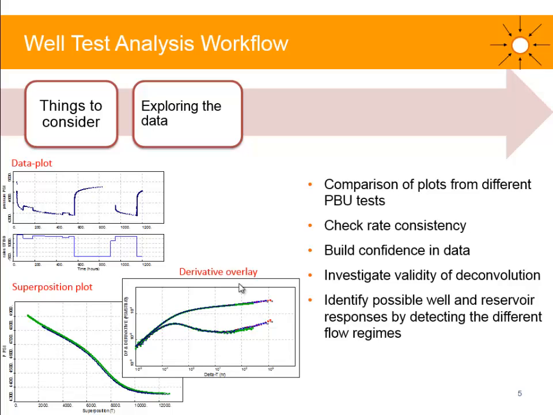By doing this, you will be able to check the rate consistency and detect bad quality data that you can remove. Then you can investigate the validity of deconvolution, provided you've got two pressure build-ups. Deconvolution is going to help you refine the initial pressure — you're going to see further away into the reservoir and get a pure signal free of errors. Once you've got clean data, overlay the deconvolved response with the conventional derivative, as shown here with the blue and red deconvolution. This is one of the most important steps — it makes it easier to detect the different flow regimes and identify the possible well and reservoir response.